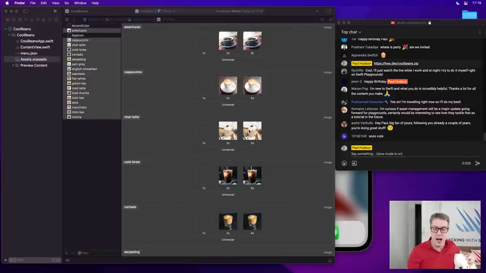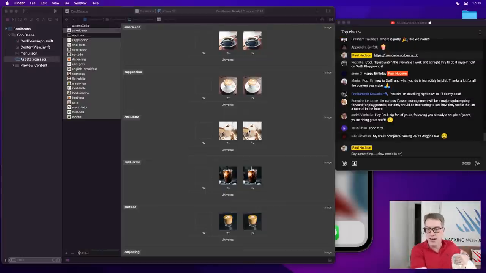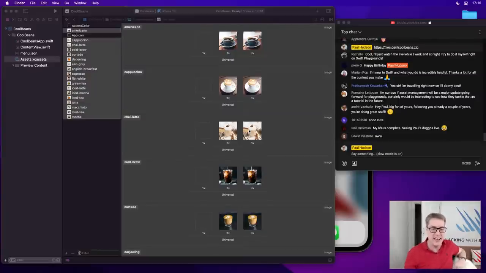Anyway, that's our assets done. So we'll go ahead and start pulling in bits of that into our project. And that means starting real small. We're going to just pull in a little bit of data and add to it over time. I prefer to work in an iterative approach, just enough to get moving and then go up from there. Now, in our case, the center of our program is a list of the drinks that we might want to be tracking in our life. And so this means creating a new type to store one drink, you know, cappuccino, Americano, cold brew, cortado, whatever, one kind of drink in our product.